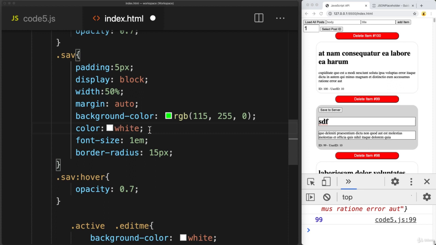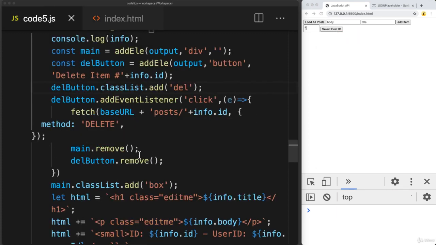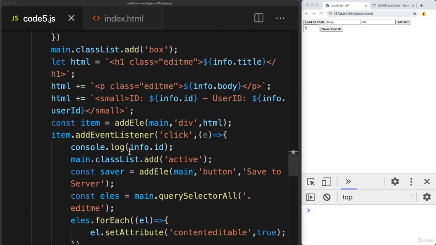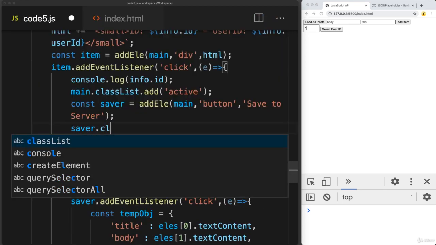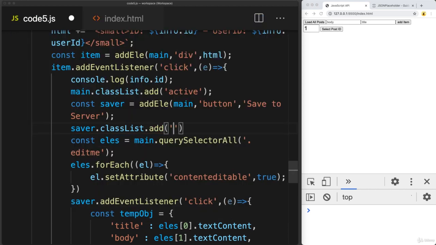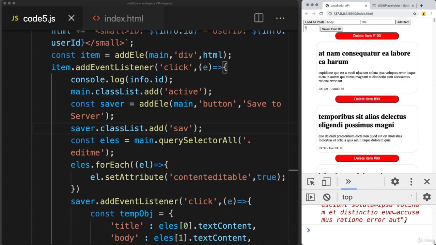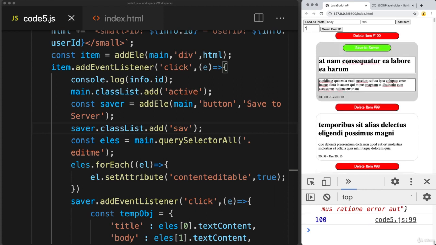Font can be white as well. And this is just that saver button. Font size, border radius. So I think everything else can be fine. So once we create the save button, let's add a class to saver. So class list, add, and add the class of save. So save to server, make the updates to it, save it.